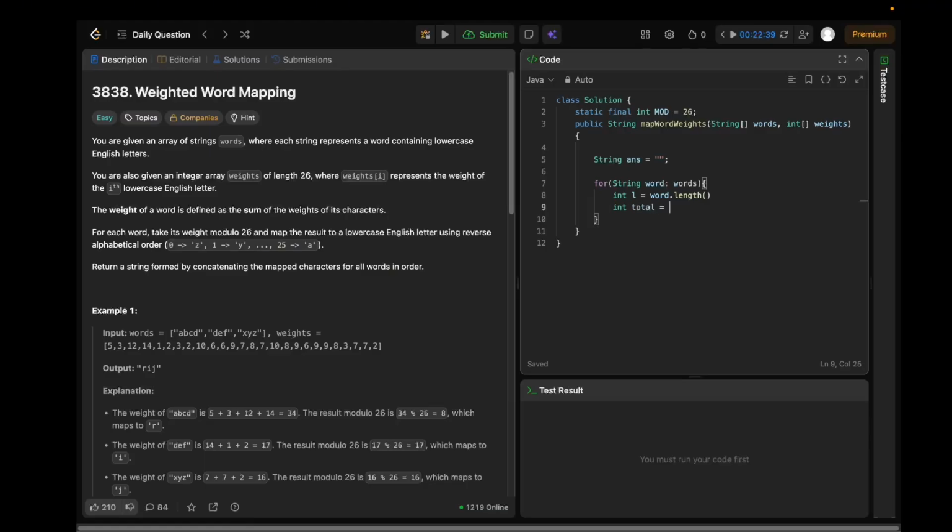Total equals 0, and then for each character c in word dot toCharArray, what do we do?